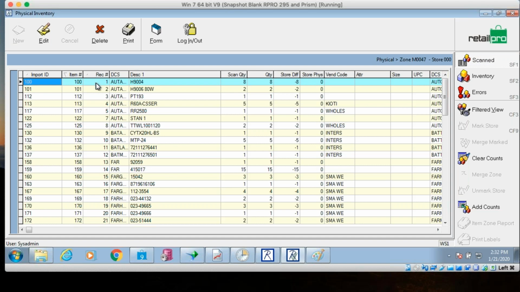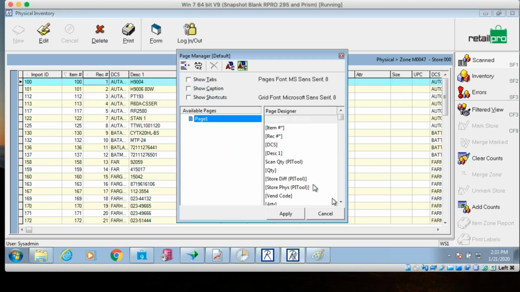I'll call to your attention this field here, the record number field. Now, because I exported these lookup numbers, they're lining up. Normally, the record number field does not line up 1, 2, 3, 4 like this. Never happens. We don't merchandise based on the item number on the item. So this field will not be in your normal layout. If you have to go to Interface and Page Manager and go down and find it below the line here, like Description 2, and make it be above the line, you might have to do that to get record number into the screen, okay?